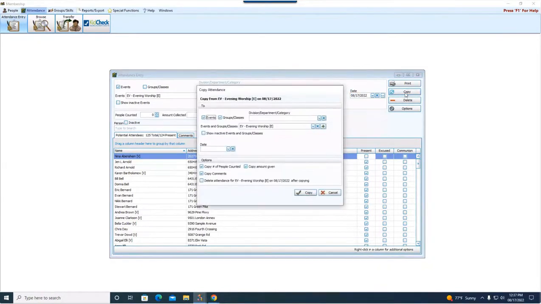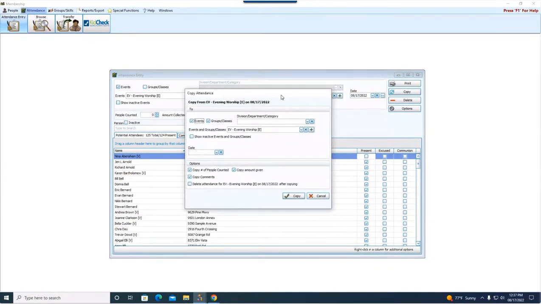As soon as I hit the copy button, it's going to bring me up several different options to make an adjustment to my attendance entry for this day. Across the top, it's going to reiterate the event that we're working with. So we're working with evening worship on the 17th. Now I need to tell it I want to copy it to, see, TO, to what event it should have been.